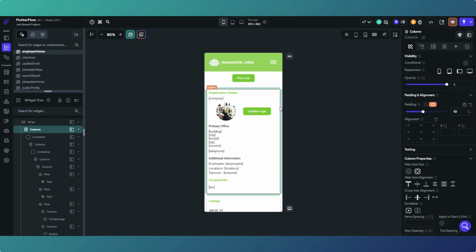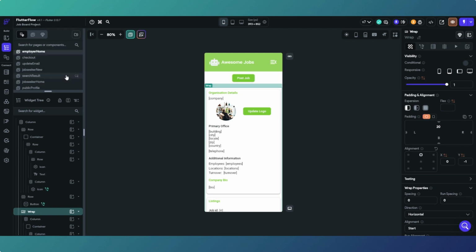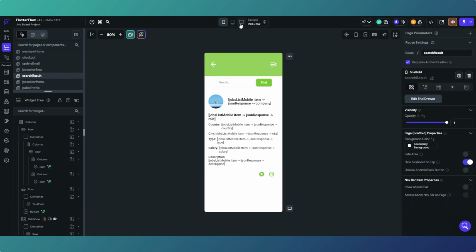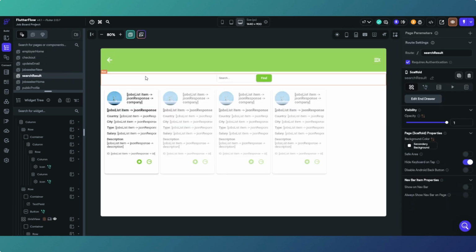So that's really mostly what there is to it. It's not particularly complicated, I'm afraid. There's not much to this one. It's just a case of these are the two ways to do it. Use a responsive widget, which is our wrap widget, or make your widgets conditionally visible depending on your screen size.